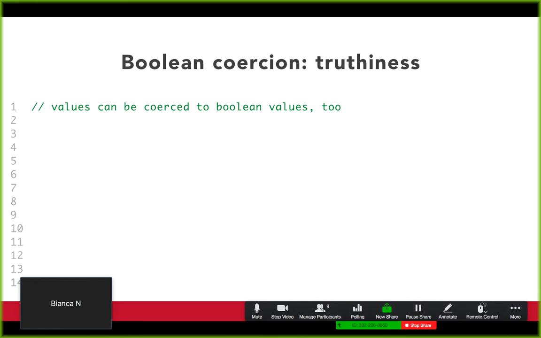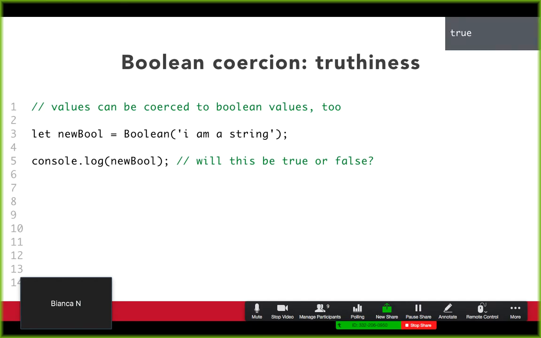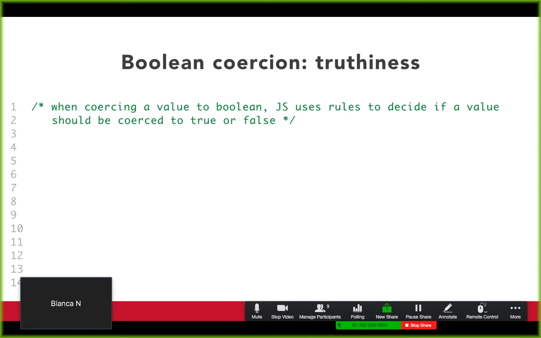Okay. We've talked a lot about number coercion and string coercion, kind of how we go back and forth between those. But we also do Boolean conversion too. And just like the Number class and the String class, where it's basically the name of the variable, except we capitalize the first letter, for Booleans, same exact thing. We have this Boolean class, and we know it's a class because the B in Boolean is capitalized there on the right-hand side of line 3. And so when I convert something to a Boolean, remember, a Boolean only has 2 possible values, true or false. So I know I'm only going to get one of 2 possible values back, which is true or false.